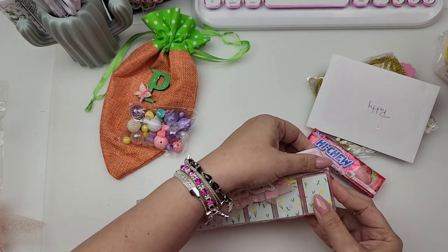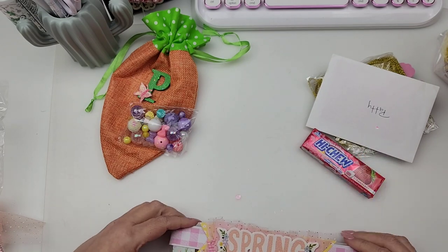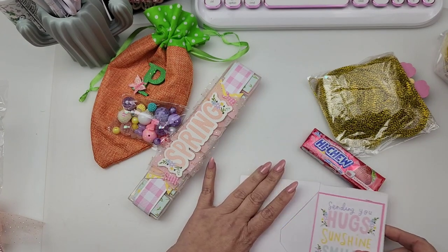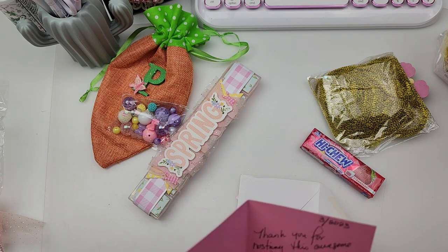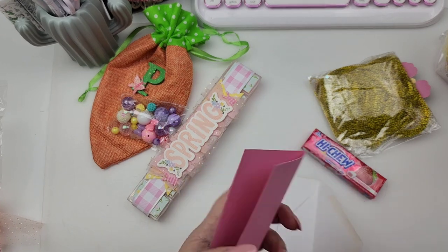I think my next swap I'm going to do like an embellishment box swap — I've never done one of those. They're so fun to do. I've participated in them but I've never hosted one. This is her card right here. She included her return shipping label. Crafty hugs, friend. Thank you so much. She's live, love, craft — just FYI, I forgot to mention that. I say Brenda like everybody knows who Brenda is.